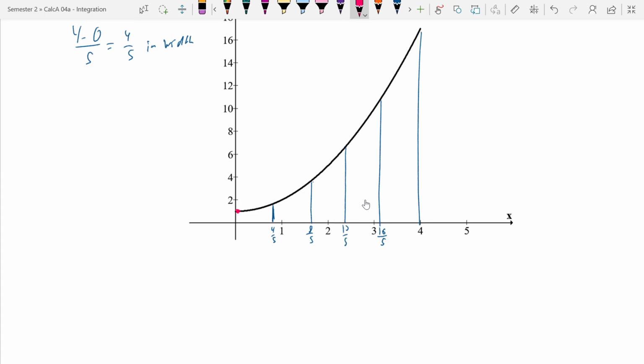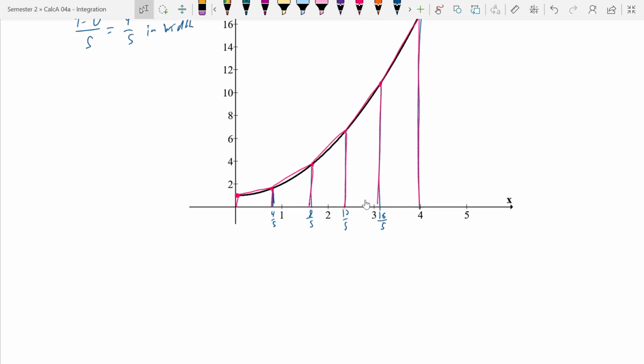What I'm actually going to do is connect points. I'm going to draw points at each of these places, and I'm going to connect them with straight lines. So here to here, here to here, here to here, there to there, and there to there. Those actually form 5 trapezoids: 1, 2, 3, 4, 5. And I'm using trapezoids to model this. Clearly, you should be able to see that the trapezoidal method is going to be an overestimate as well, but it's going to get really, really close to it.